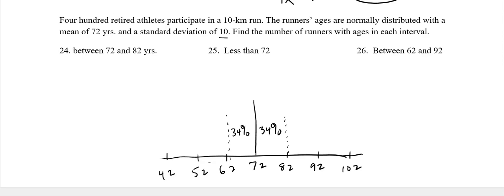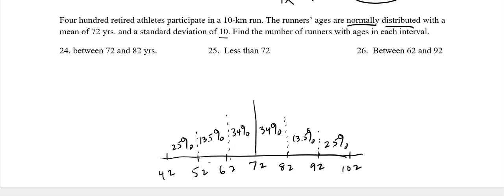That should contain a total of 68% of our data. When we go out to positive and negative 2 standard deviations, that's another 13.5% of the data. And then the rest will be out here, 2.5%, within 3 standard deviations. So all 100% of our data, if it's a normal distribution, and we're told that this is, should be contained like this. And these numbers on the x-axis represent ages.